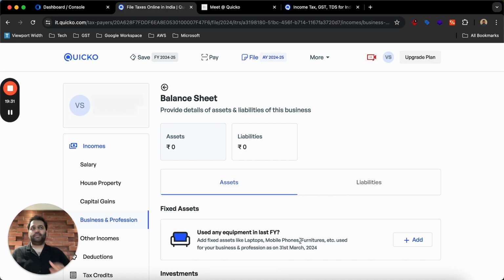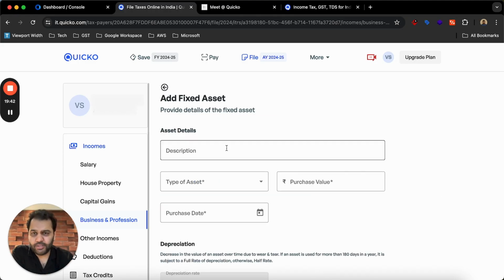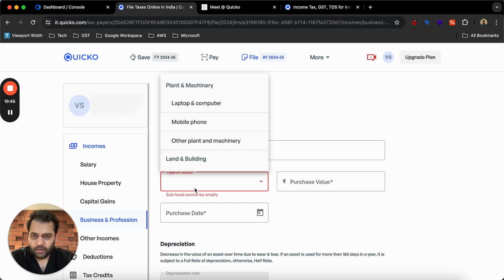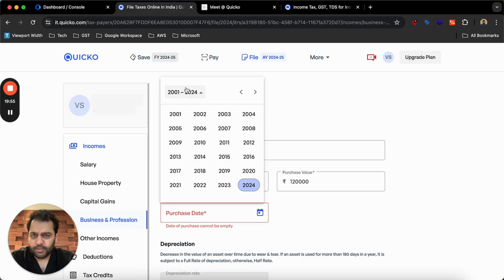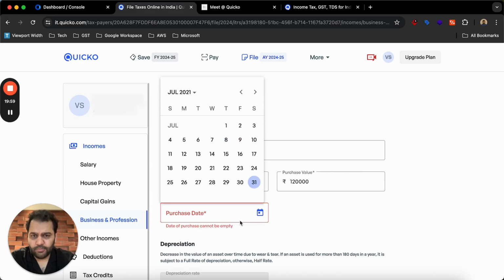Any of your personal assets, let's say I own a home that I reside in with my family, that is essentially my personal asset, right? So that should not go onto business assets and liabilities. In this particular case, like I was saying, I purchased a laptop a couple of years ago. So I'm going to put that asset here in my business. I use it for trading day to day. It's a MacBook, so I'm going to put the purchase price, and I purchased it a couple of years ago, so let's go ahead and put the actual purchase date.